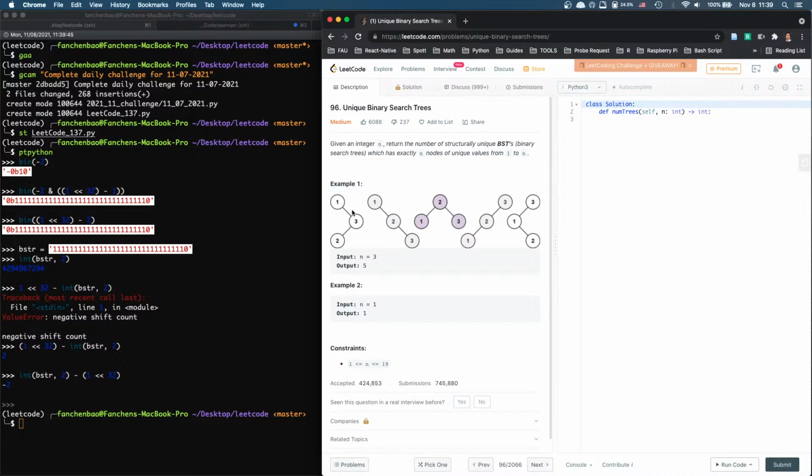For the remaining, we can pick whatever is going to be on this. We can pick 2, we can pick 3. So we pick 1 as root, and then the remaining values we just go one by one. We can pick 2, go to the left side, and then recurse again. Well, I think 2 cannot be on the left side. 2 has to be on the right side, and then we recurse again on 2.